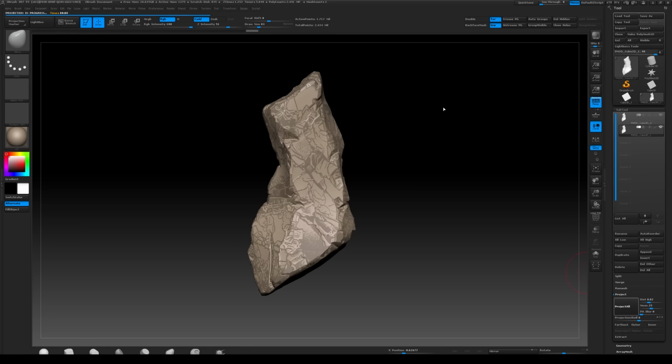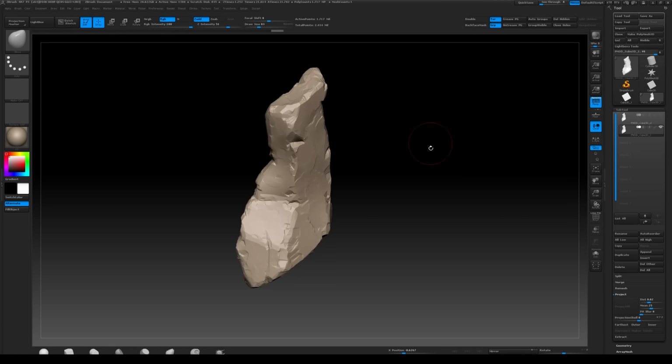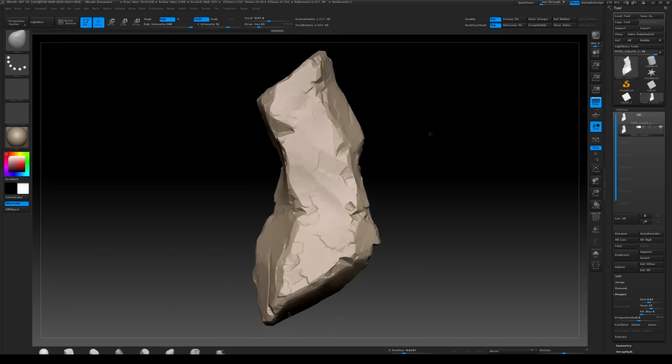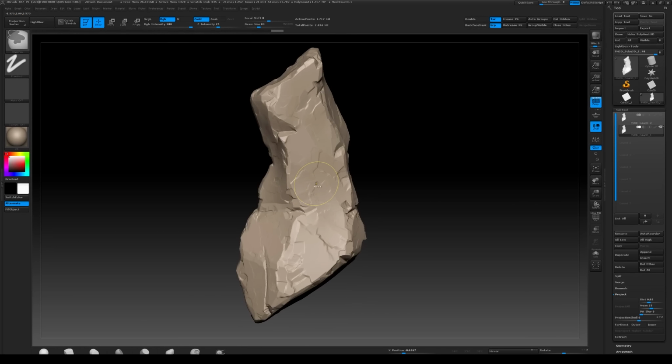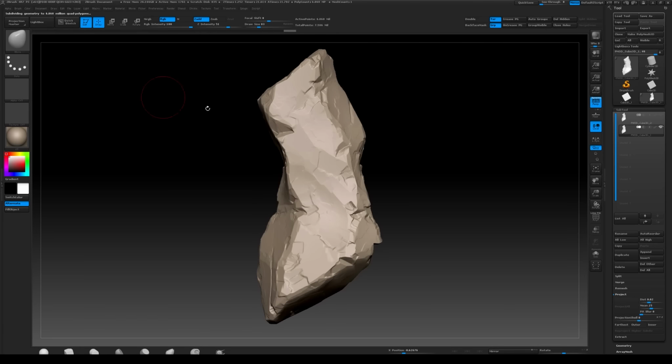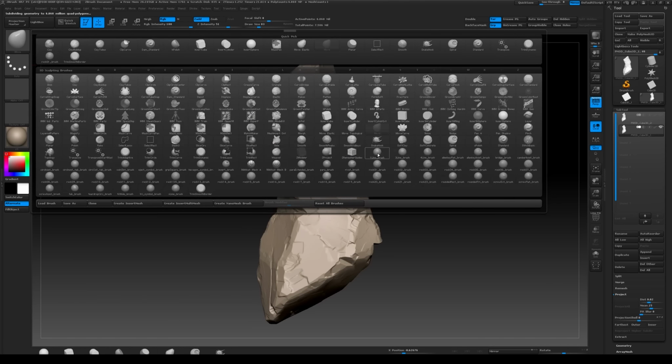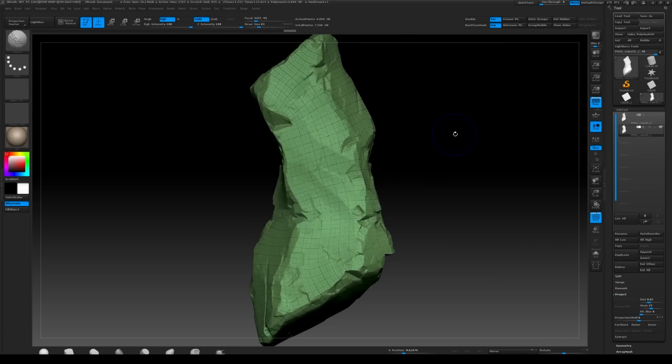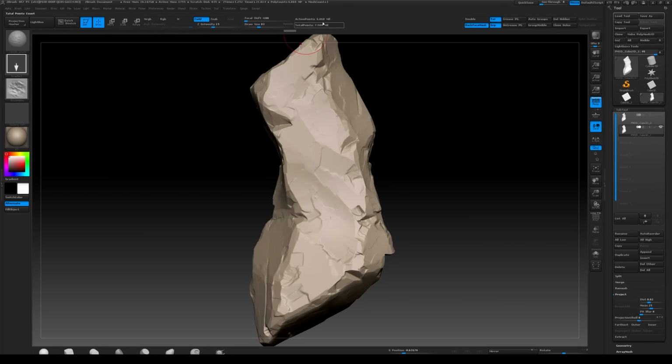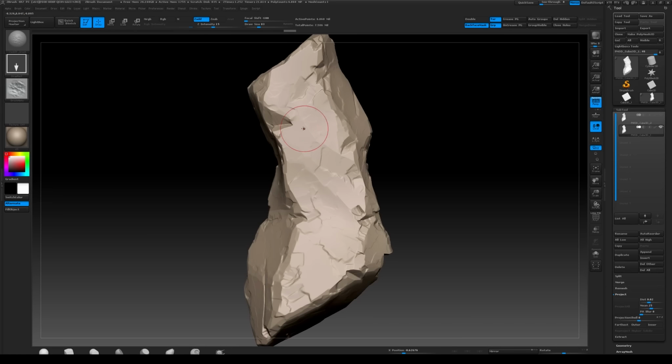Then we can hide the other one, and we can go up another subdiv to get even more definition, especially for when we're going to be doing the high frequency detail. So I'll go Control D one more time. That'll take us to 6.8 million. Now we can start detailing on this. Oh, not that brush, this one. Because now we have nice topology, we have a really high polygon count, and we're going to be able to get some sweet details out of this.